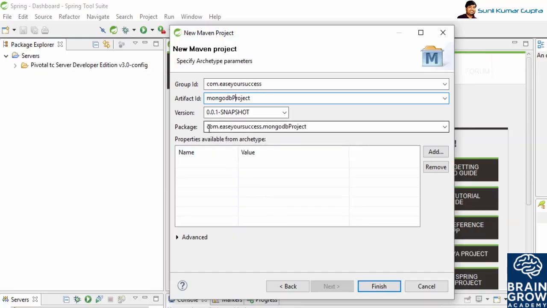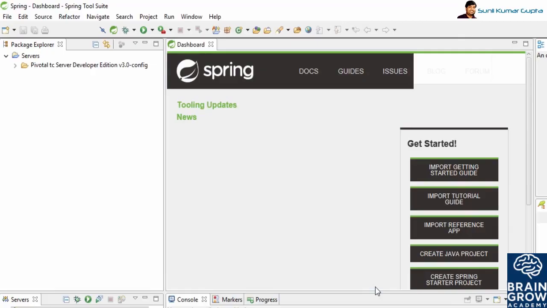Okay, so see the package name will become com.isyoursuccess.mongodbproject. Click on Finish and the Maven project will be created.